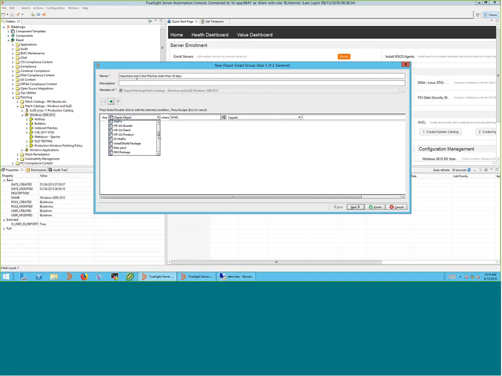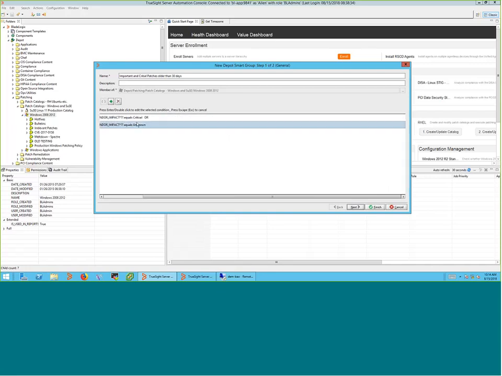So all the patches that are older than 30 days would be collected inside this particular smart group, and you can actually run the analysis on this smart group instead of trying to run the analysis on the entire patch catalog. So for this, we'll go to the Windows bulletin, we'll look at the vendor impact. In this case, our vendor impact should be either critical, or we'll add another vendor impact wherein the vendor impact should be important. So these are the important and critical patches.